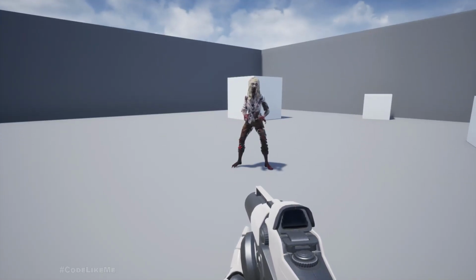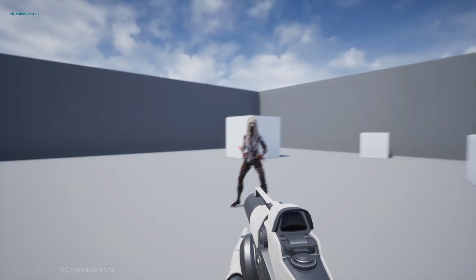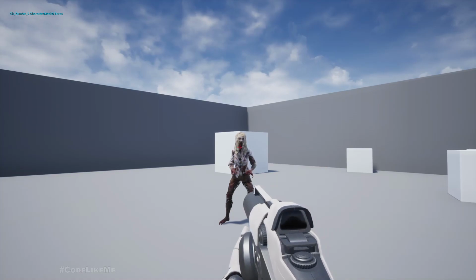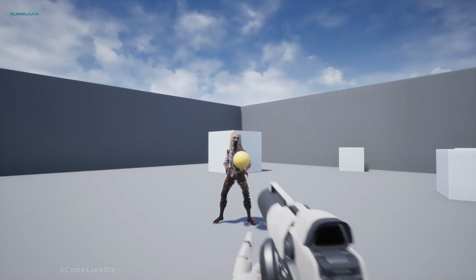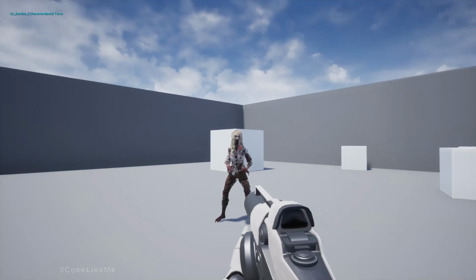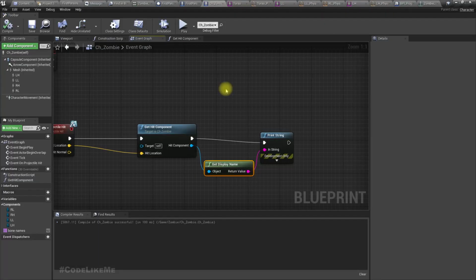LL, right, RL, LH, RH, torso. Mesh 0. Okay, cool. It works. Right.